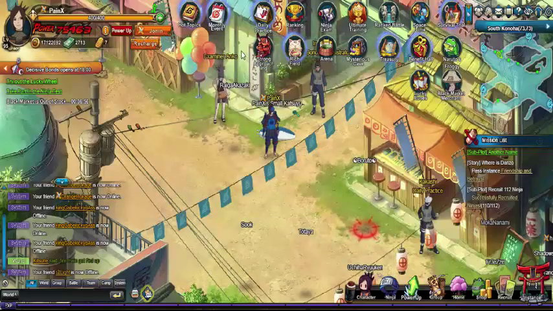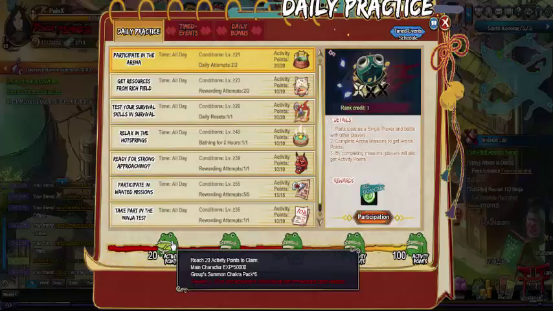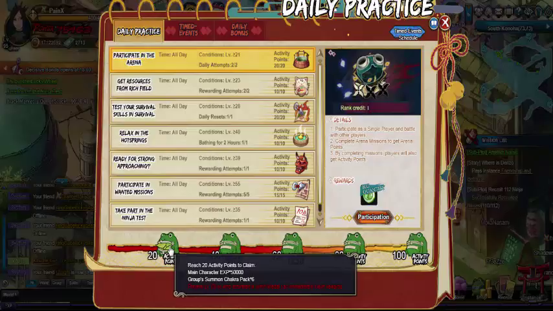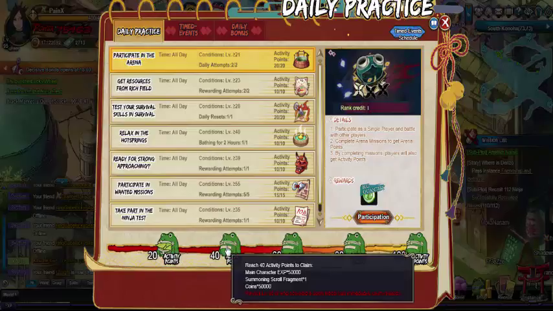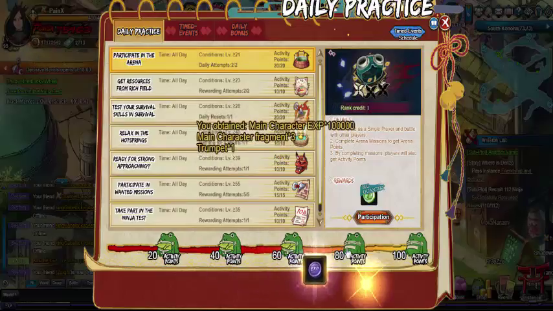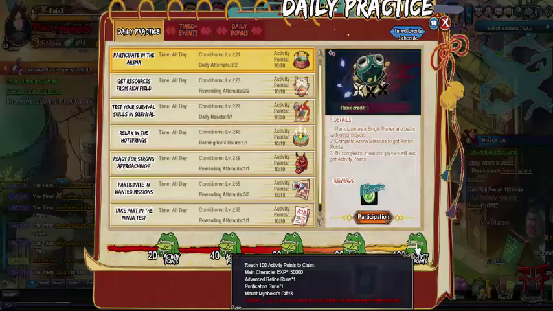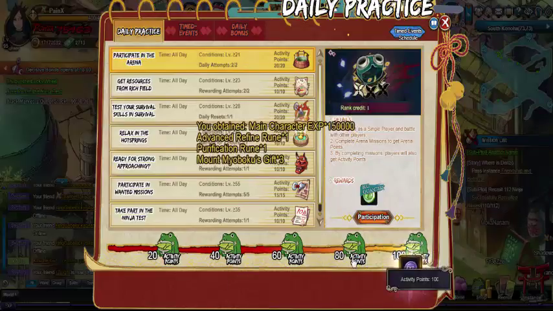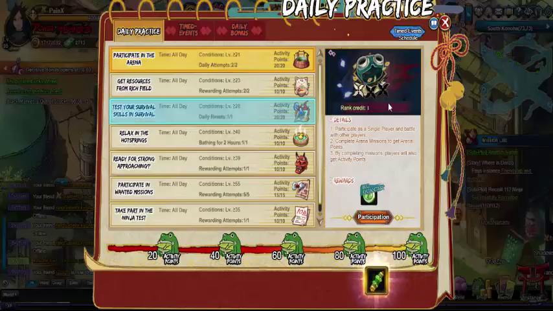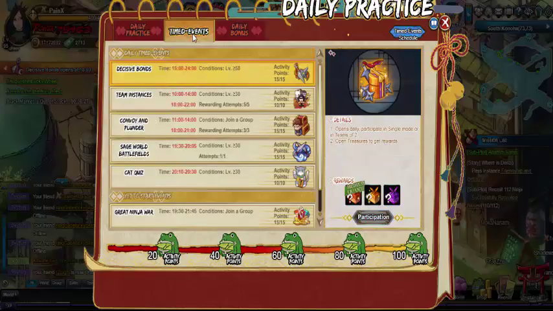So first off, I want to come to daily practice. The way it looks, totally different. All you got is activity points, which I accidentally claimed on this one. You got the 40 points, some fragments, some coins. You get that one, you get a trumpet. And then you get the last one right here. I did that because I don't know if I'll be able to do it again today, if it's obviously gonna be a once a day type of thing. So you got all of those claimed.